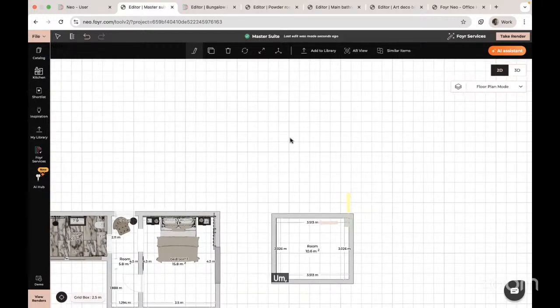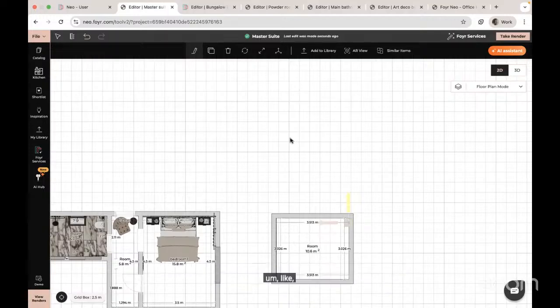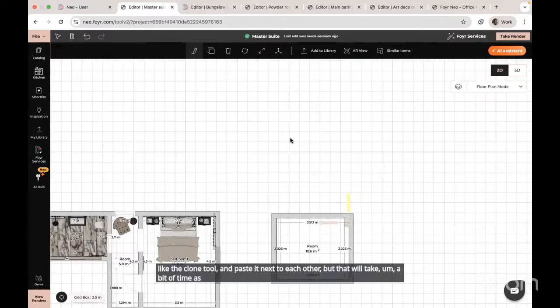Julie, if you have hundreds of tiles, wouldn't that take a very long time to do each one individually? Yes, it will. You can create one tile if you want, and then you can use the clone tool and paste it next to each other, but that will take a bit of time as well. You can also group them and then go row by row. So there's an option to do that as well.